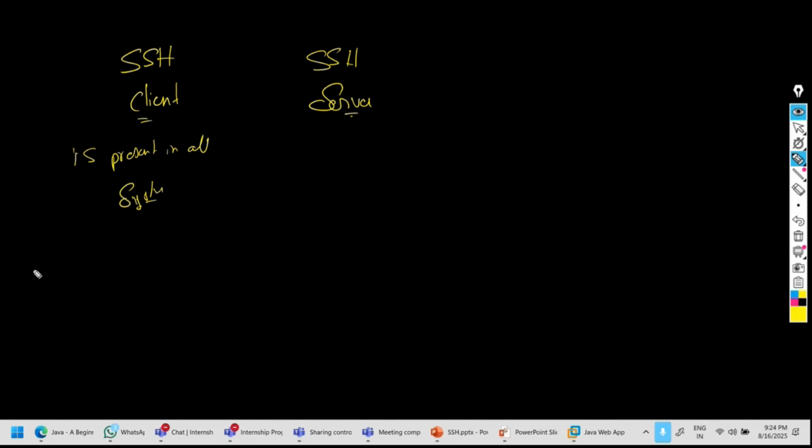For instance, a browser is nothing but an internet client. Why is it called an internet client? Because I connect to the web application server via my browser. That acts as a client. Here, the SSH client is going to play that kind of role.